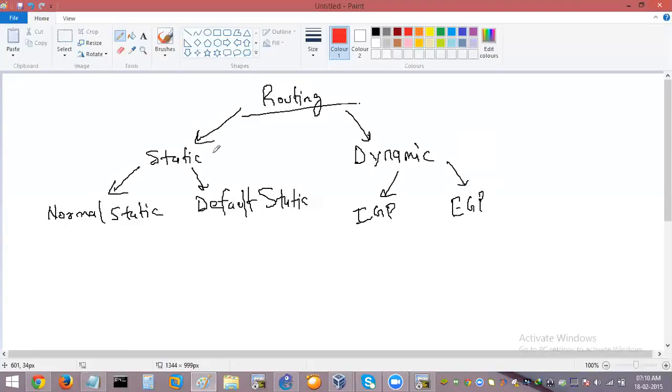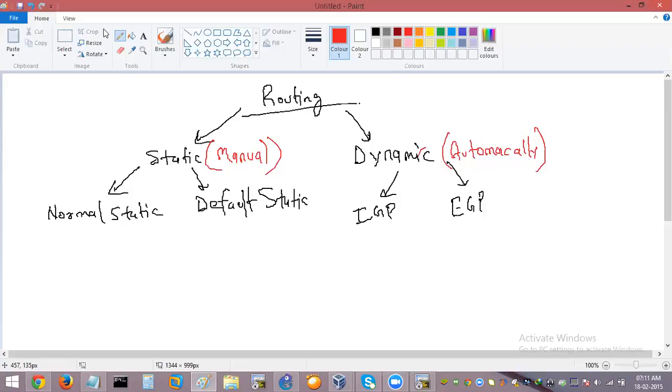Now this static is nothing but a manual routing, and dynamic you can say a routing that happens automatically just by enabling some routing protocol. Okay, we enable the routing protocol and the routing protocol does that job. But any type of routing, whether static or dynamic, we are only worried about getting those 3 information, guys: network, network mask, and the exit interface or next hop IP.